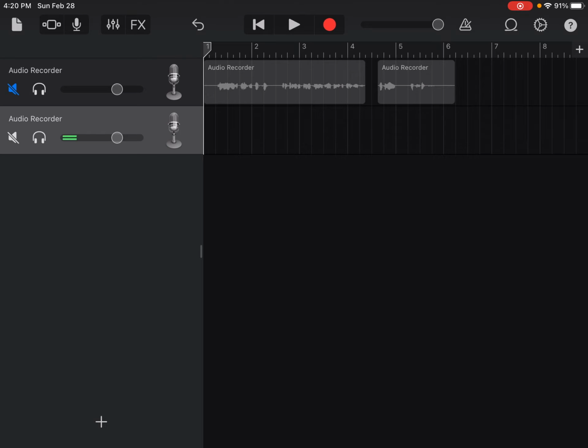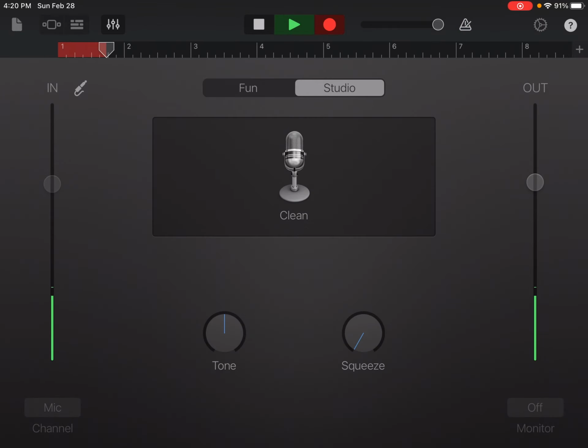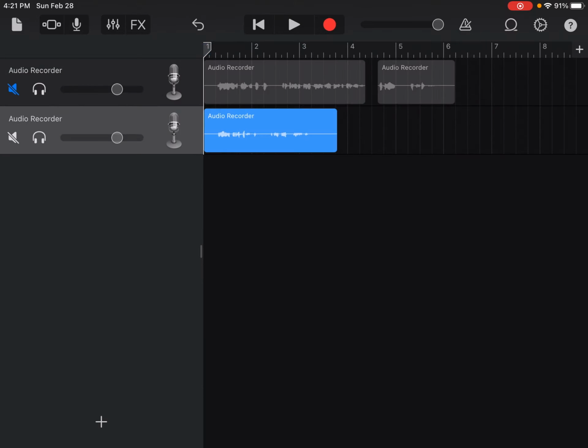So now we can hit record again. And now we're recording our second take, which will record in a new track. Going back to tracks view, you can see that we now have our two tracks. So now you can have a bunch of tracks in one file and you can decide which one you like the most. But let's say we like our first track, so we're going to use that. So we can unmute it, mute the second track, and then now we want to export this.